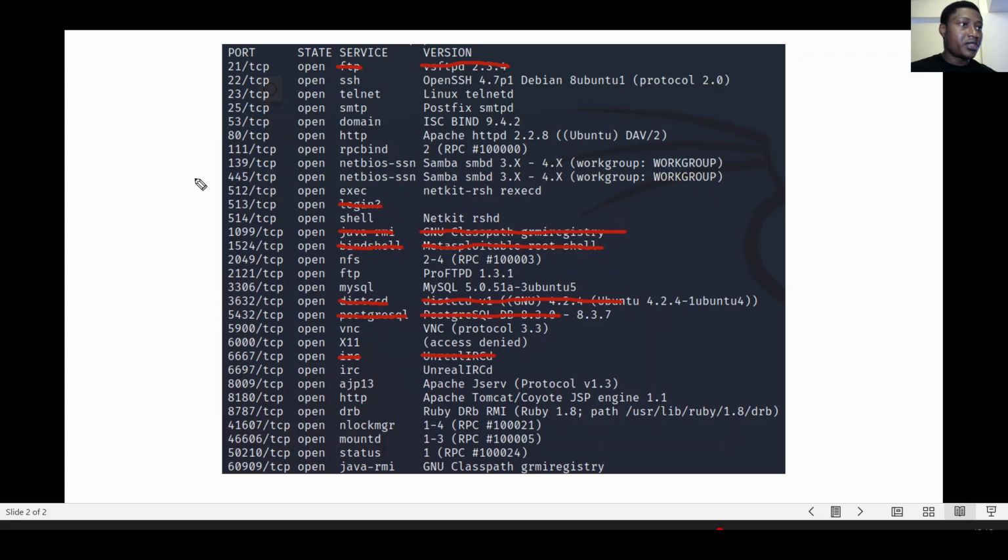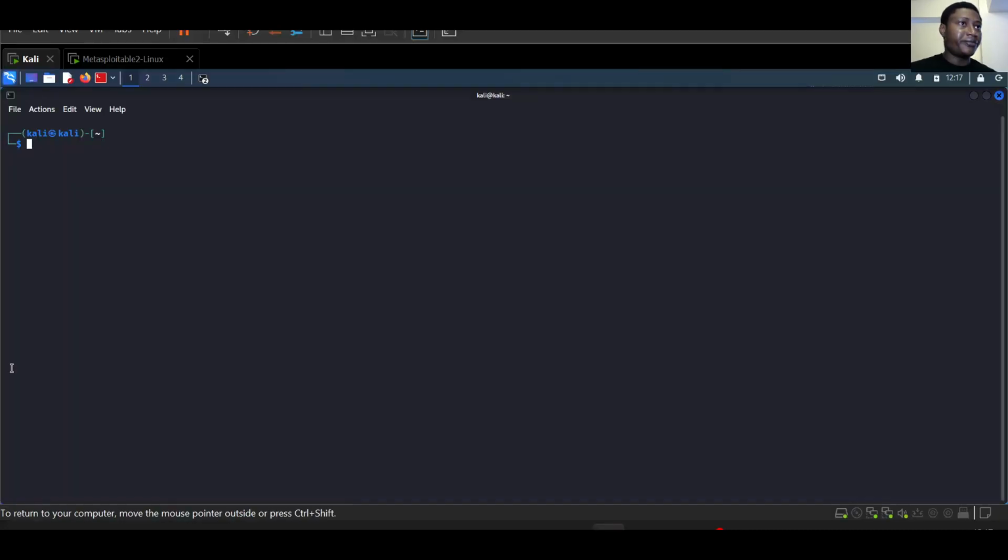If you notice, we just looked at applications directly here, but remember, you have HTTP here, and there are more services that we could exploit running on that HTTP. Let me show you briefly what I mean.